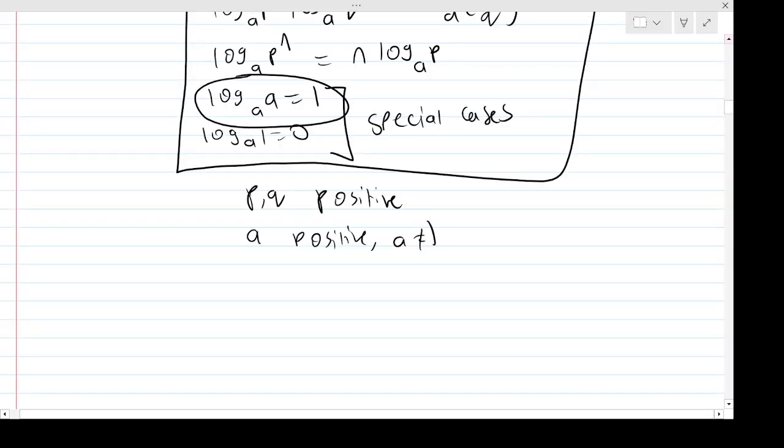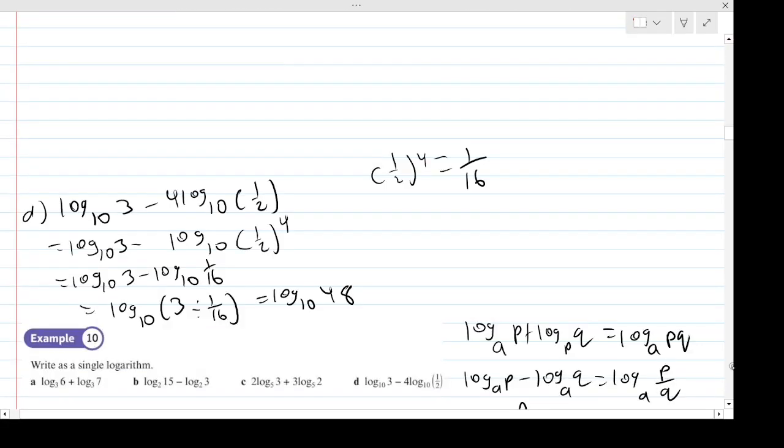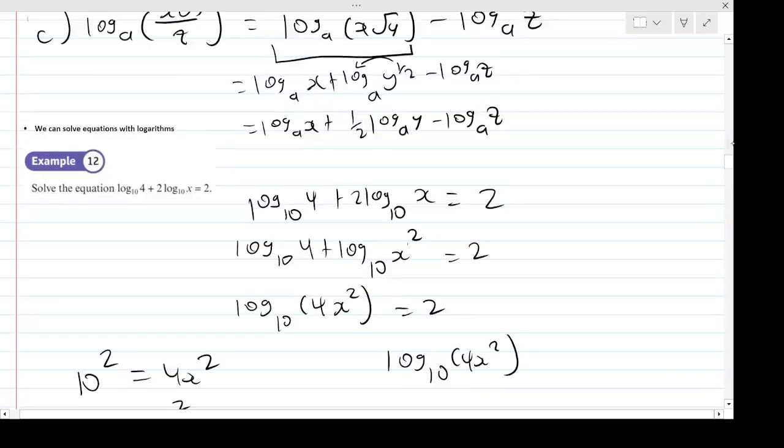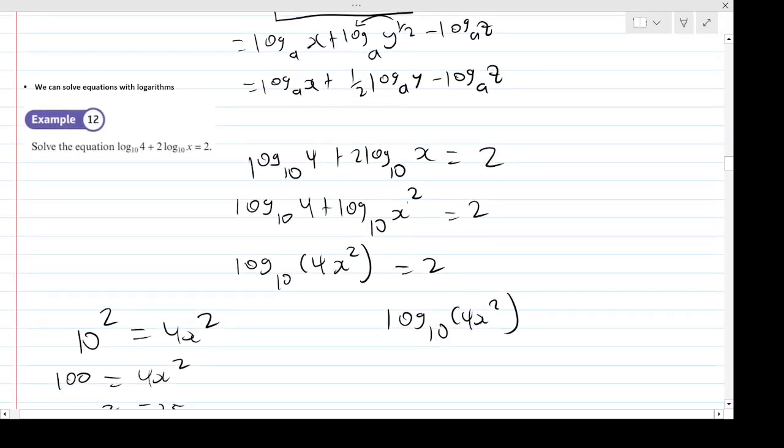So we've got the base a as the same as my actual input in my log. Okay, so what do I mean by that? What we can do here is convert 2 into a log, using my power laws. I can say that's log the same base 10, so always has to be the same base of 10. Then I can say, quite craftily, that's 10 squared, okay?